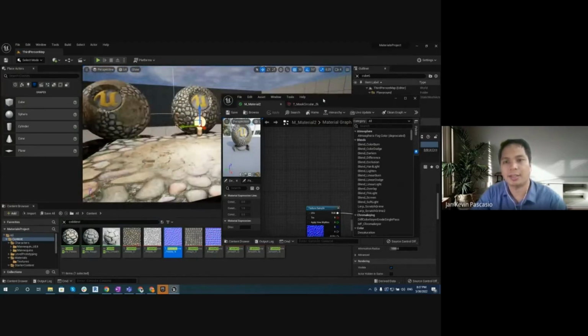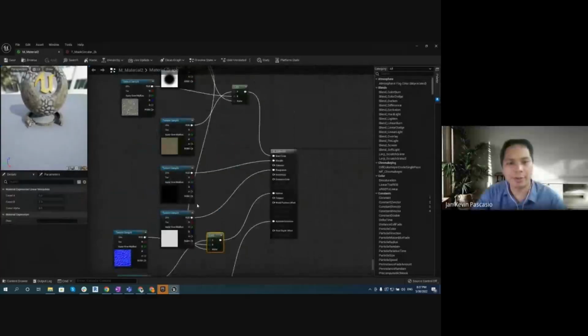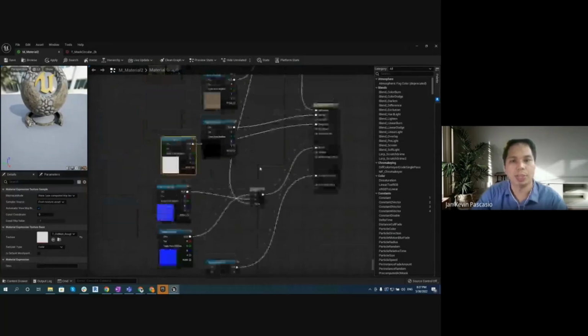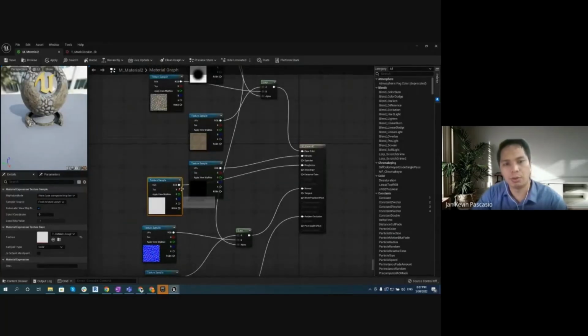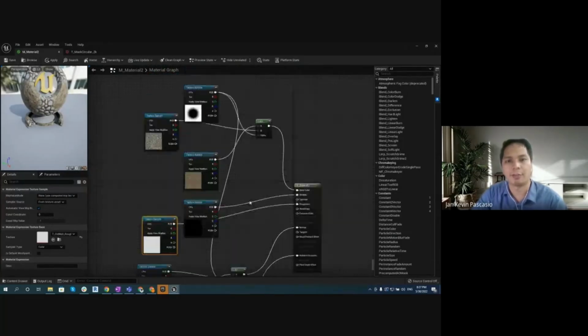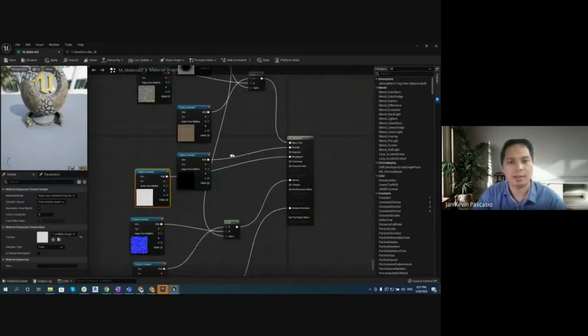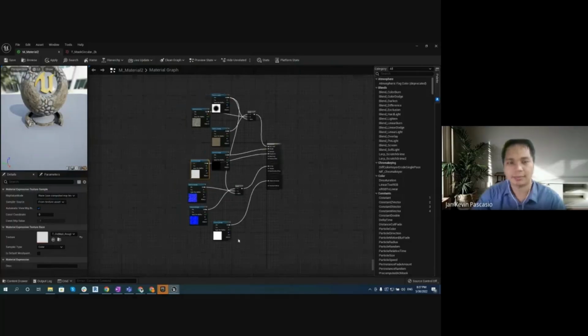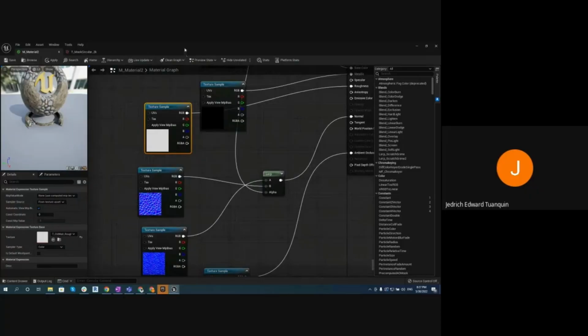Okay, understand? So if you have other textures like the roughness, the ambient occlusion, and everything that's coming from there, you have to apply a lerp again and again for each one of them. So that makes our graph a little bit complicated. Got it? Oh yeah.